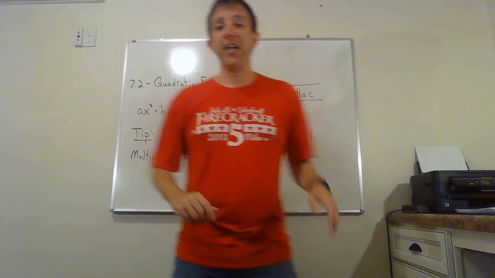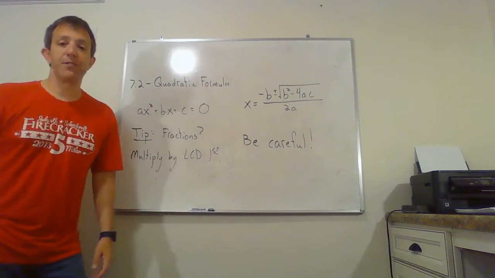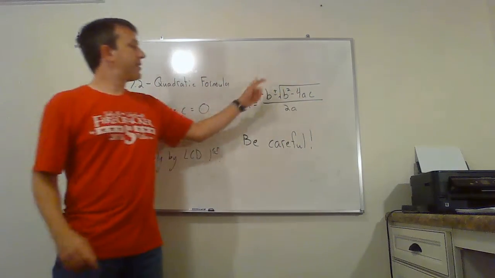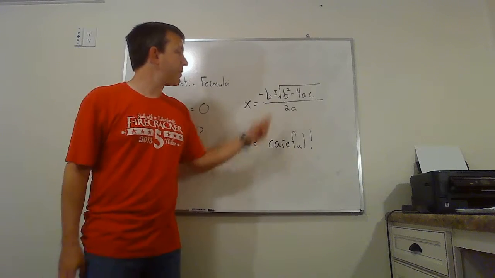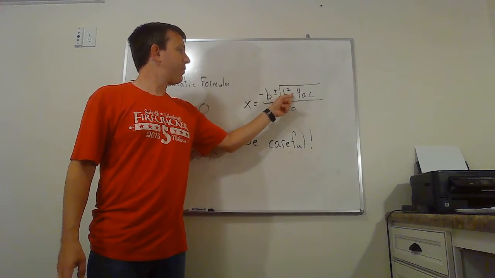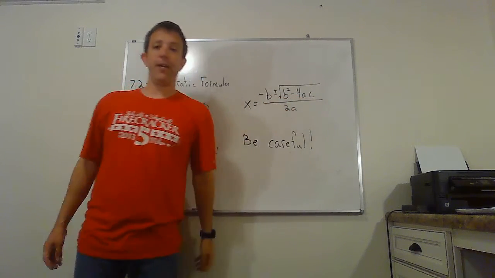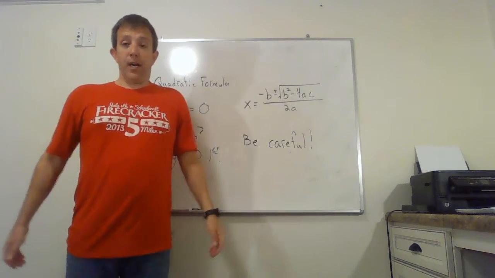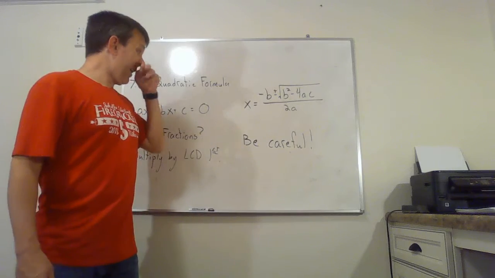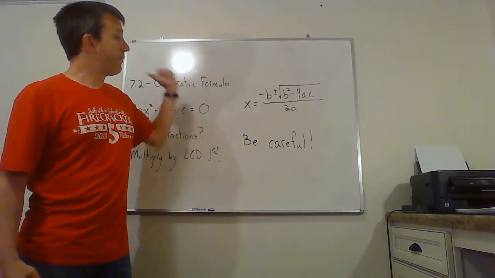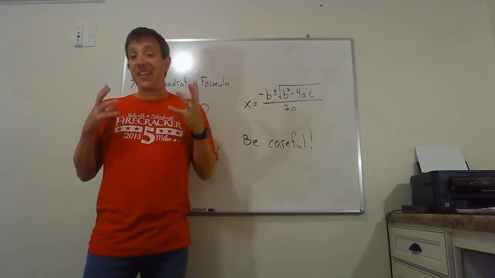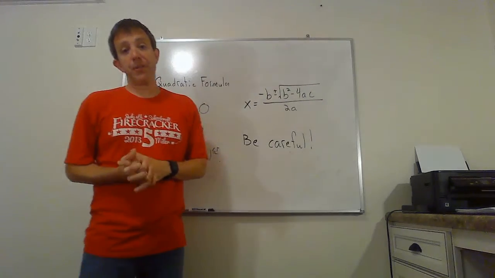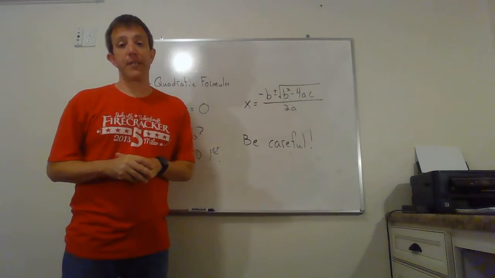All right, so what is the quadratic formula? Well, I'm glad you asked. It is x is equal to the opposite of b plus or minus the square root of b squared minus 4ac all over 2a. You can find that in your book with better printing than on my board. But here's a couple of things about it. First of all, be careful. I get a lot of messed up order of operations with this. I think it's just a little bit of carelessness.